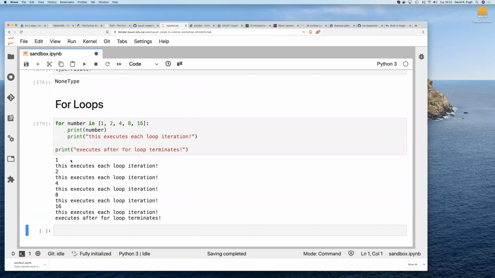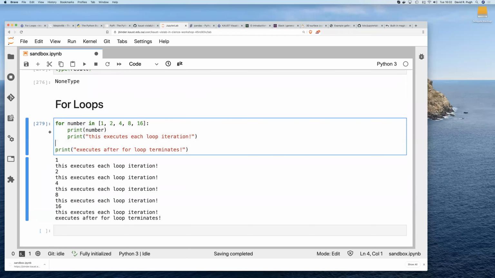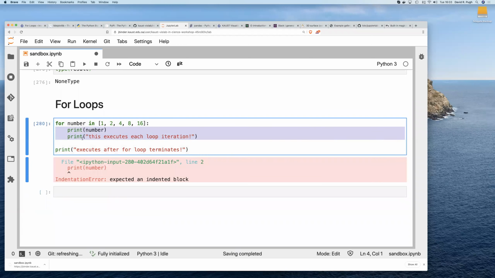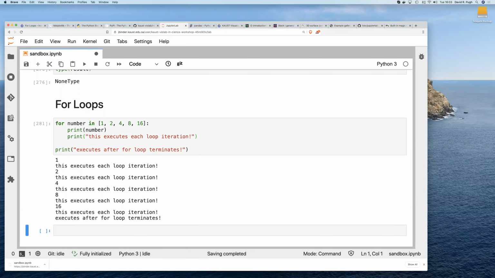And if you don't provide any indentation, then you're going to get a syntax error.